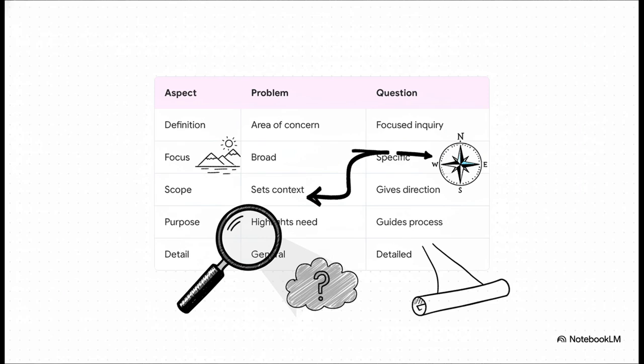Now, what's really interesting here is when we break down the exact parameters, the shift from a problem to a question becomes super obvious. It's a huge aha moment for a lot of researchers. A problem is general, right? It defines the context and sets a broad scope. But the question has to be highly specific, detailed, and directional. You're basically moving from a general concern about the state of the world straight to the exact, answerable tool that's going to drive your very specific data collection.